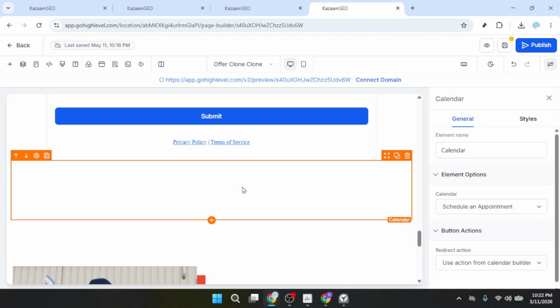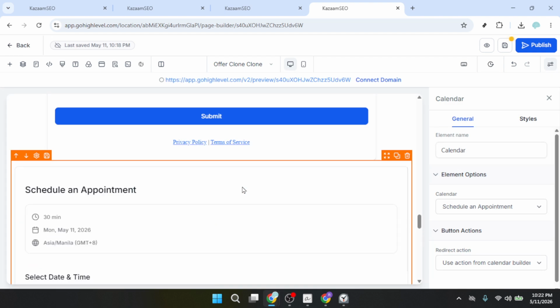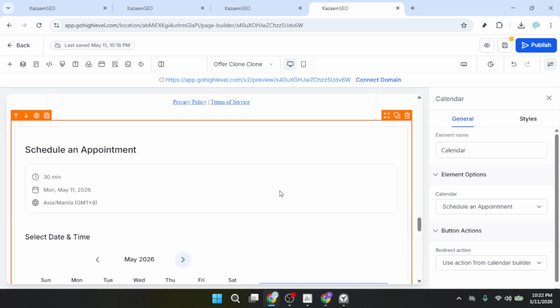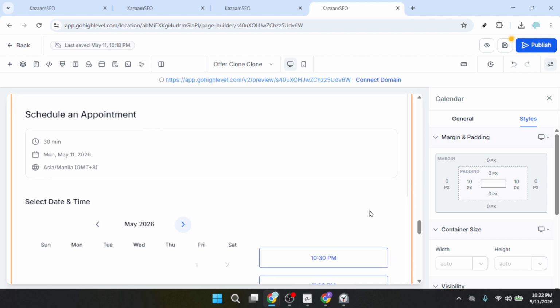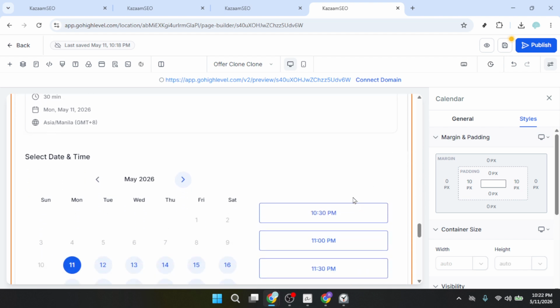While you're still in Settings, customize the look and messaging to match your brand and clarify next steps. Adjust the header or description to set expectations, fine-tune colors and spacing so it blends with your page design, and keep the form clean and simple. Clear labels and minimal distractions typically lead to more bookings.